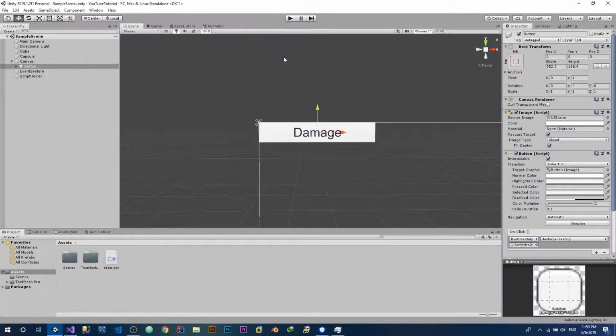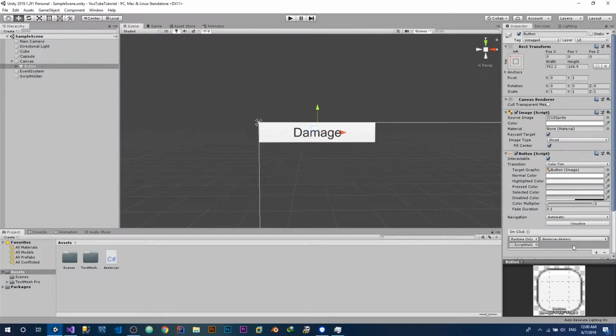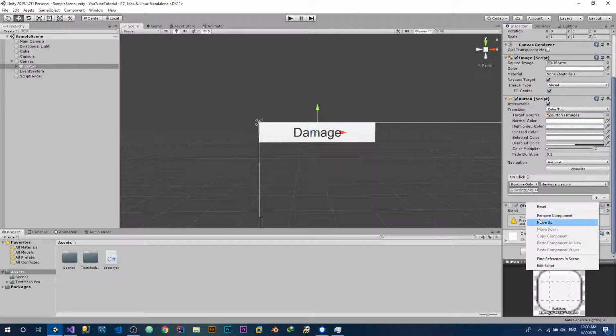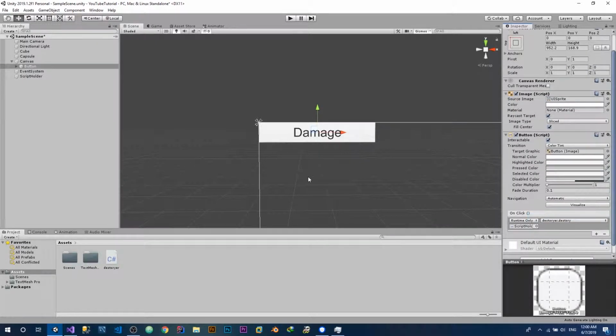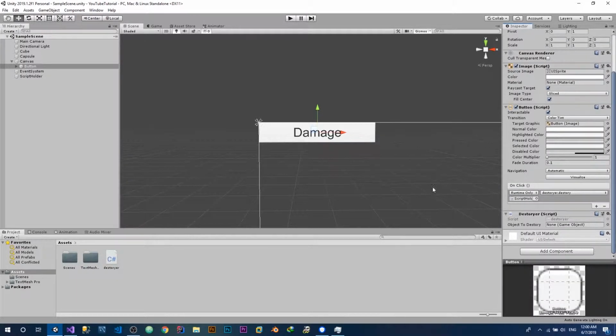Of course, we can do it in better and more efficient ways, but this is for beginners currently. We can also do another thing. You don't have to think that you should have all your scripts on, for example, a game object that is completely empty, or on a game object that is apart from the button. You can just add it to every single game object that you would like. As an example, I'm going to add the destroyer again to this button, and I'm going to drag and drop, for example, this capsule to this slot.